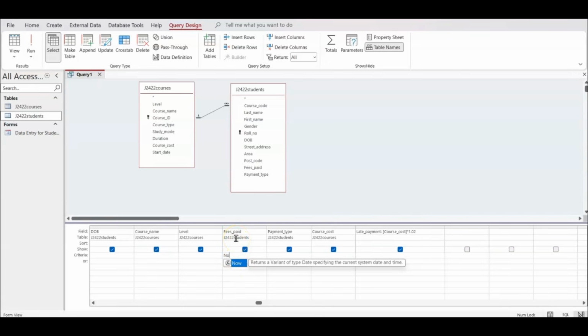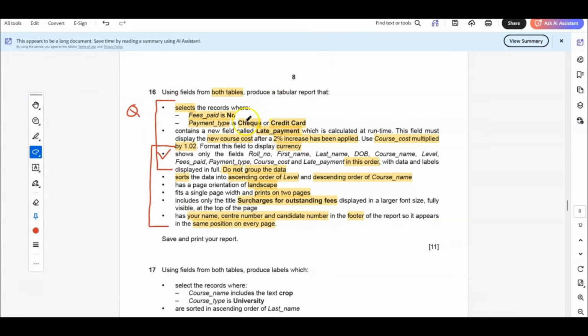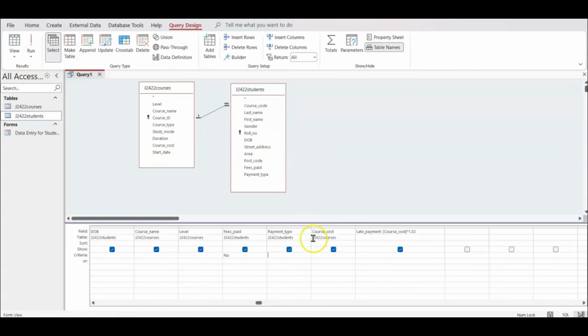Okay, then for the payment type we need to have check or credit card. So you can see check or credit card, they are individual tags. So we need to write down the check, CHEQUE, check. Okay, or then within double quotation again, credit card.